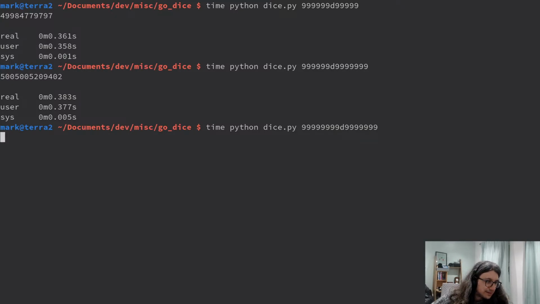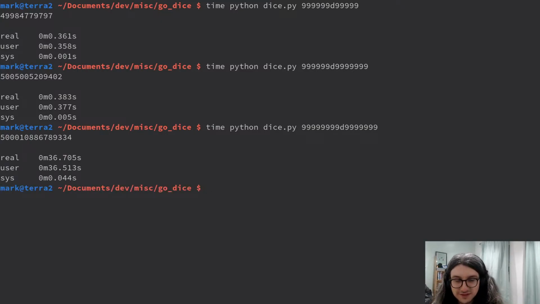Is this a bad idea? This might be a really bad idea. Maybe this is too much. Perhaps this could take years. I don't know how long this would take. There we go. It took 36 seconds. Right. That felt way longer. I was worried my computer was going to crash or something.